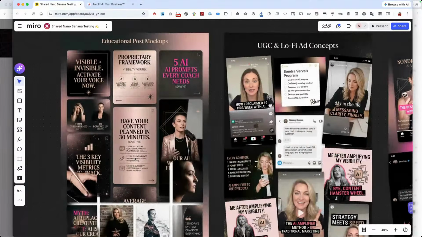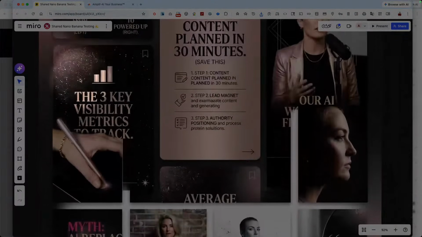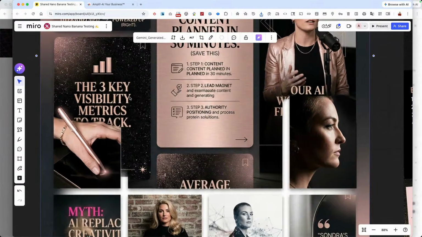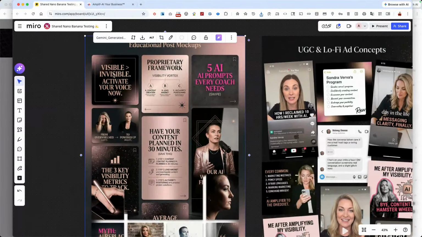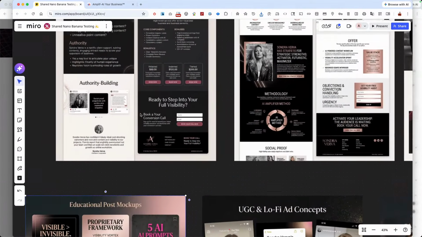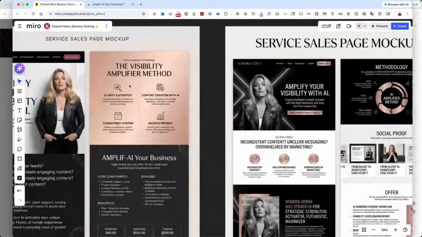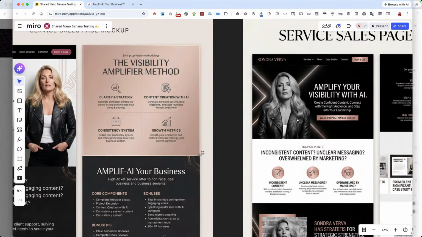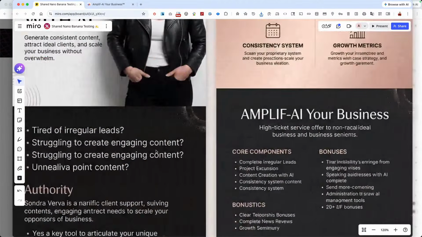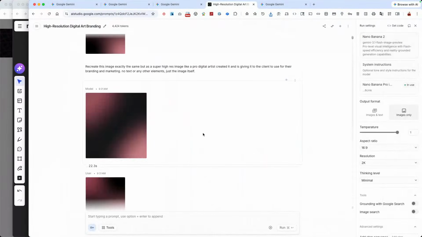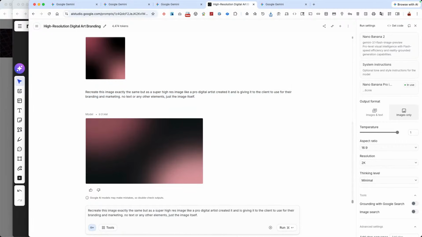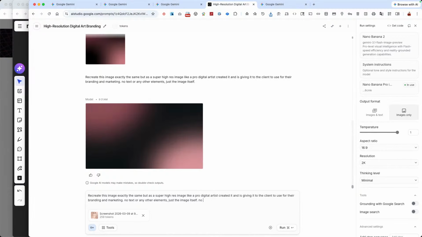And now if you want to go create some styles like this, we can actually go in and, dude, these downloads are bugging me. That's annoying. So that's a bug with Gemini right now. I'll have to find a way around that. But we have a lot of concepts. So any of the backgrounds you like, you can even just start taking screenshots like this, right? Any of the elements you can grab and tell it to generate that. So let's try that one. No text or any other visuals. Let's see how that does.